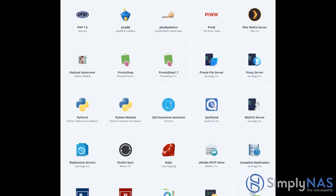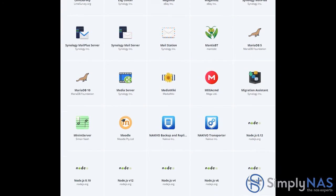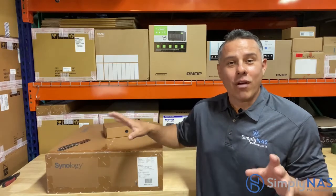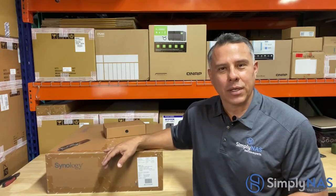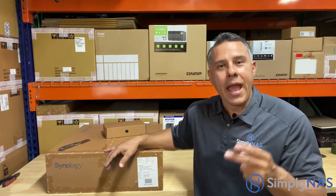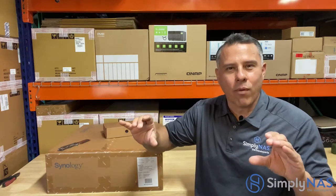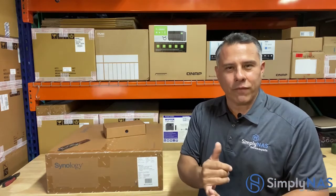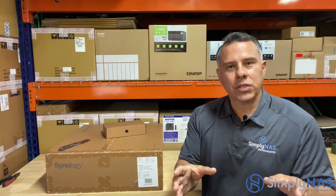These are just a few of the features the Synology NAS can do. There are hundreds of apps that can be applied to the Synology NAS system to help you with your business. To recap: it's a Xeon quad-core processor, it can hold 16-terabyte drives — up to 16 of them — and 64 gigs of RAM. Small form factor with enterprise-class hardware, amazing features and functionality for business and home alike.